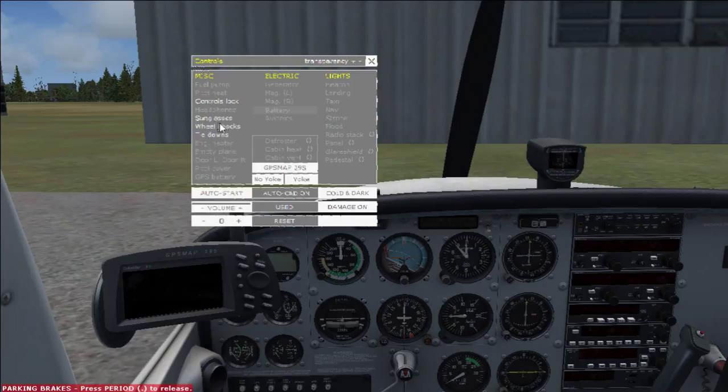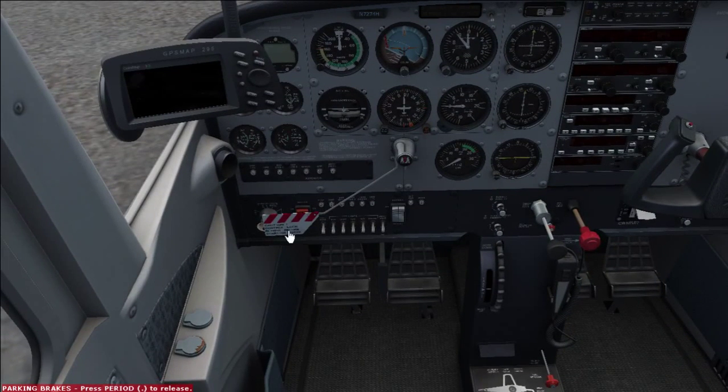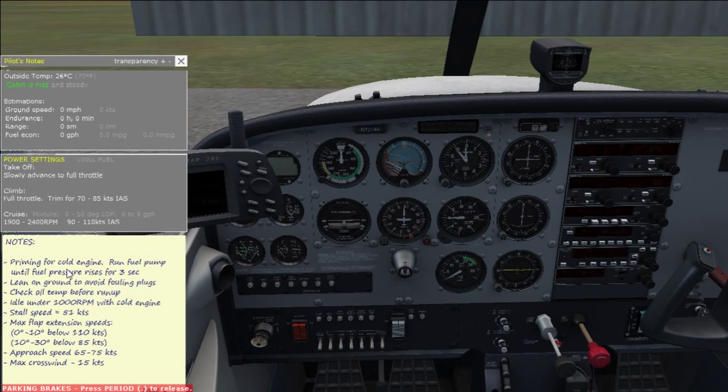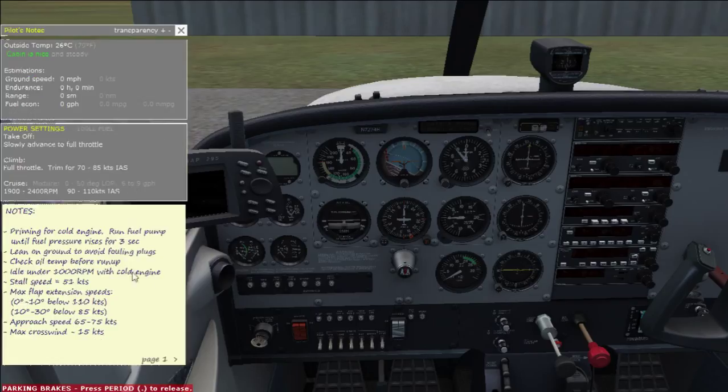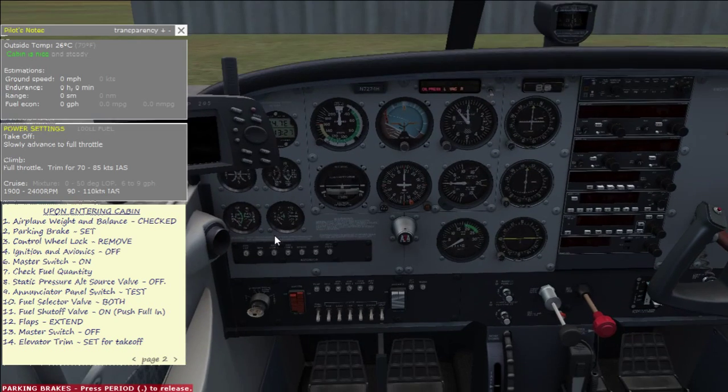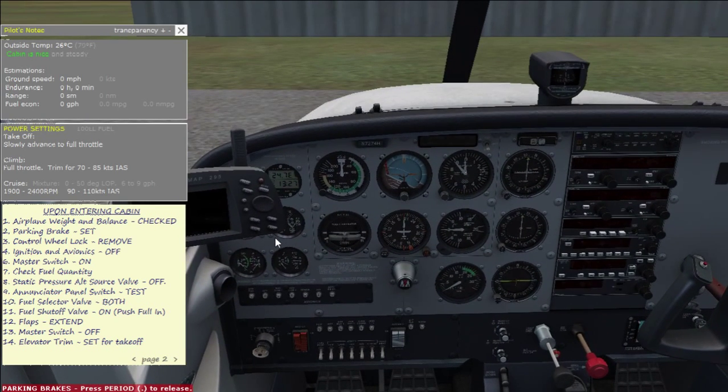There we go. Wheel chocks, tie downs, and we'll get rid of the control lock ourselves like that. And shift 2. Great. It's nice and steady, so I can read it so far. Airplane weight and balance is checked. Yep. Parking brake is set. Control wheel lock, we already removed that. Master switch goes on. Check fuel quantity. Looks great.